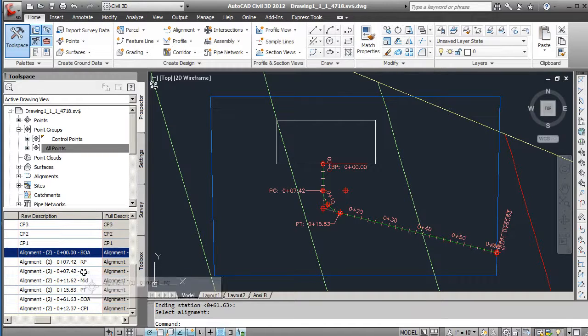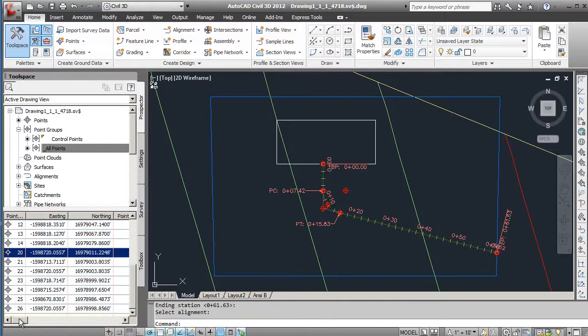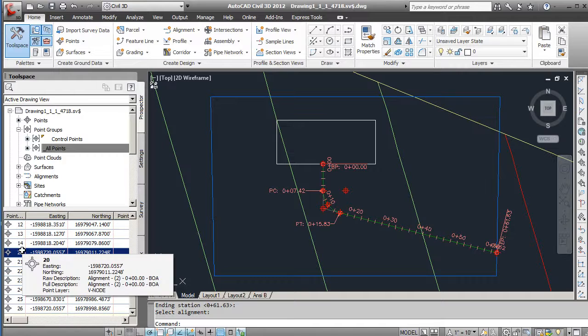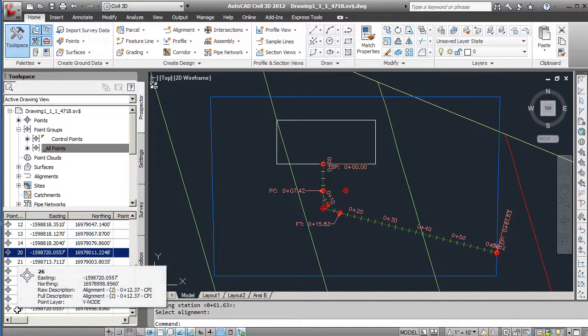You're going to see the point of commencement here, the midpoint, point of tangency, the CPI is the point of intersection there, and you can see all of those come through. So that raw description will be helpful for specifying that in the table. And you can see that points 20 through 26, this is where we will set the point group from 20 to 26 in order to display that in our table.